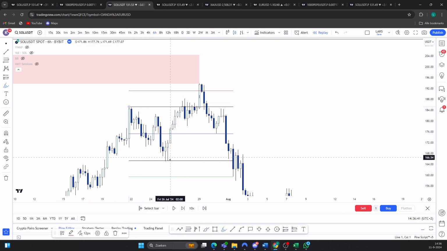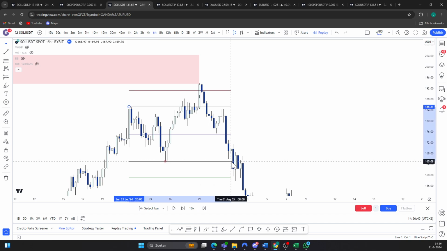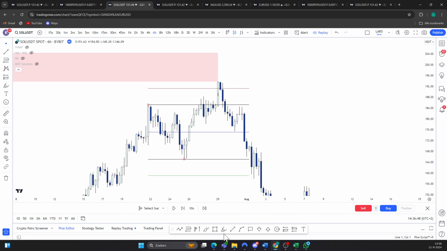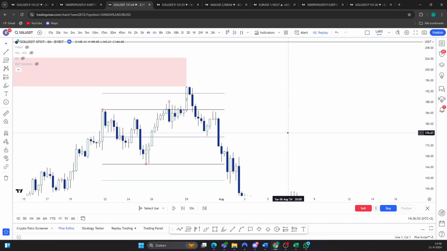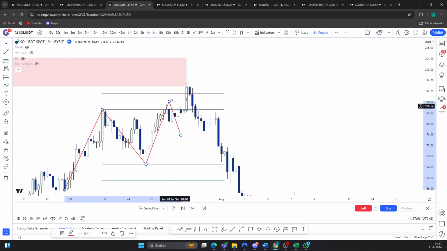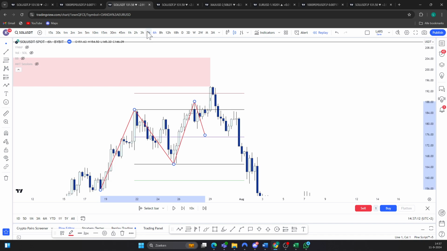Right here we have our initial range high. Right here we have our initial range low. And then we're going to check for deviations. Right here, we deviated our range high. Is this a 6-hour TCT schematic? Well, it's only valid if I can draw a structure following the 6 candle rule. High, low, high. Do we have a low? Are we coming down with 2 consecutive bearish closing candles trading lower than each other? No. So this is not a 6-hour schematic, potentially.